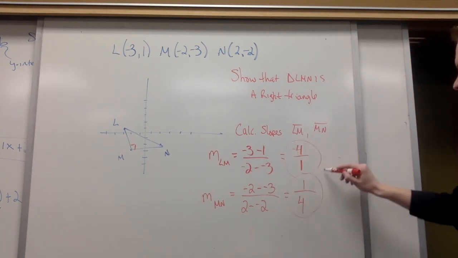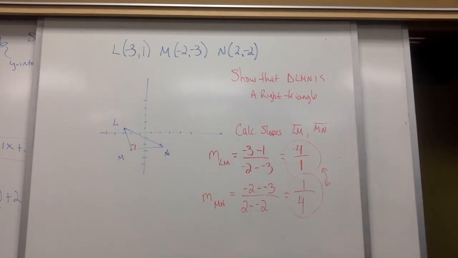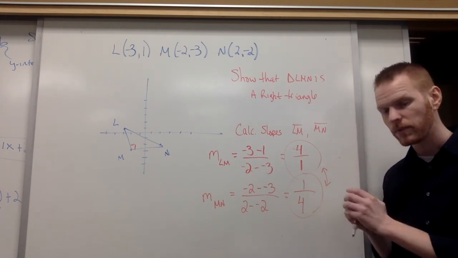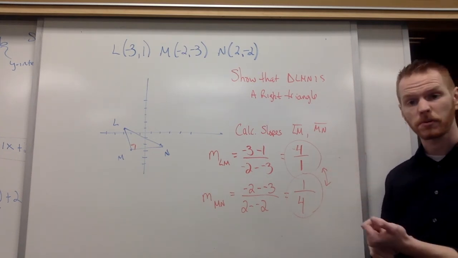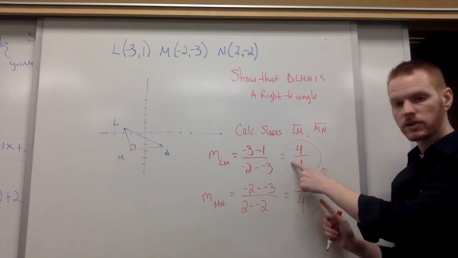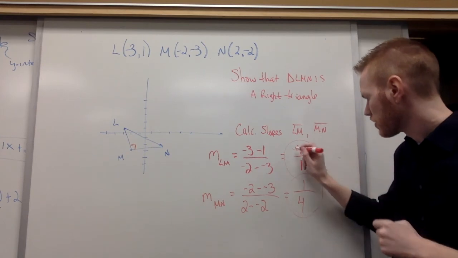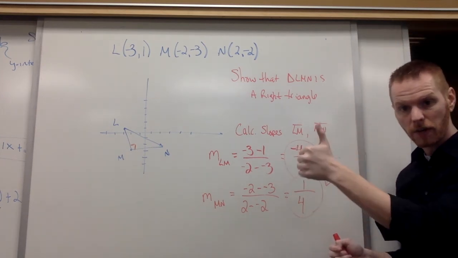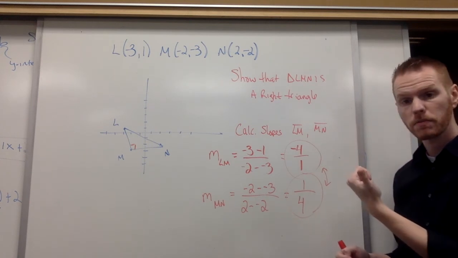Let's take a look at both of these slopes. Okay, they're not parallel. Parallel means they're identical, right? They're not identical. Are they opposite reciprocals? Let's break the word down. Opposite means one's positive, one's negative. What do you think? I know it's hard to see, sorry. Let me make that more prominent. This is negative, this is positive. The opposite part's good. Now the reciprocal part.